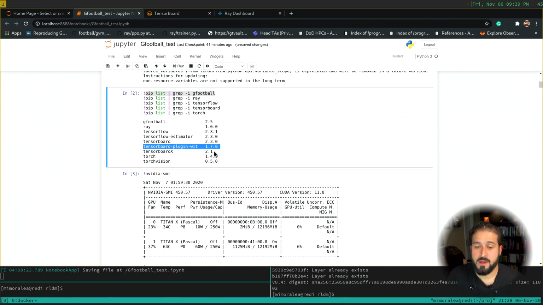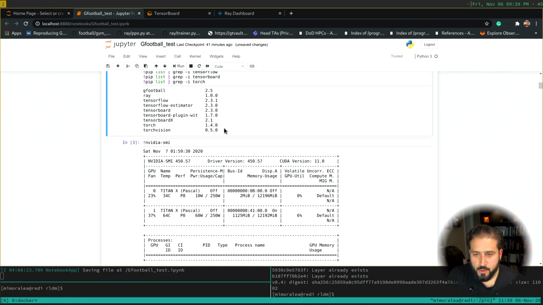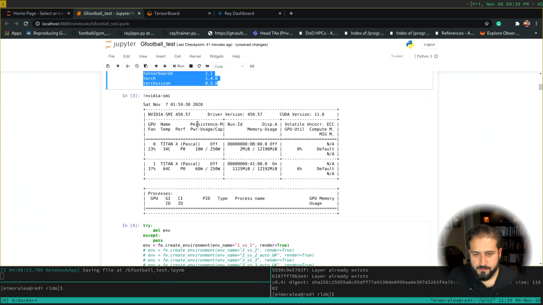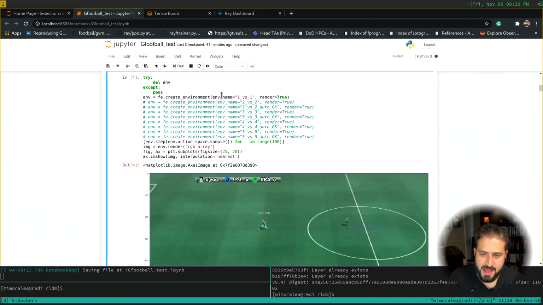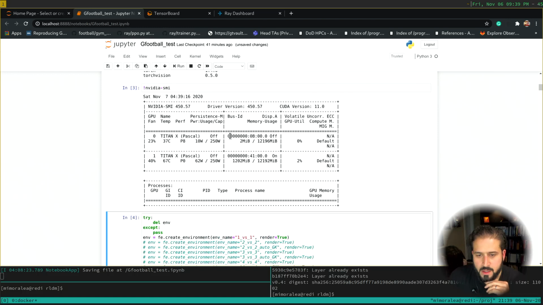I'm kidding. So you have here some versions. If you have a GPU, you run that command and it's going to tell you that, yes, I can see the GPUs. Otherwise, try to make sure that instead of running Docker, you run NVIDIA Docker so that the GPU shows up in the container.